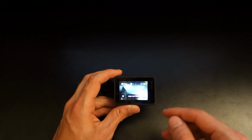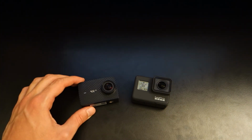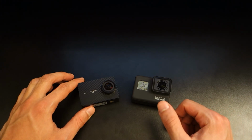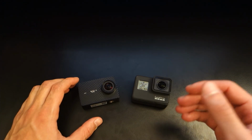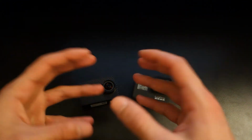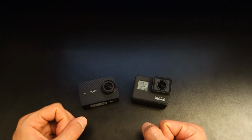That's really impressive for an action camera. What would I say about HyperSmooth technology as a whole? Does it replace a gimbal? Well, simply put, it is not ever going to replace a gimbal, because it doesn't have a 3-axis gyroscope built in. I mean, GoPro does have those sort of functions, however, it will never replace the motorized functions that you would get on a gimbal.